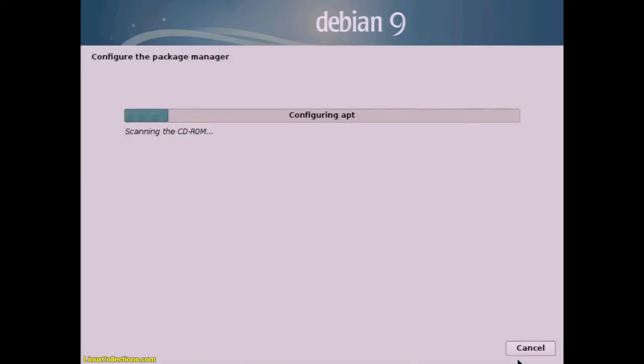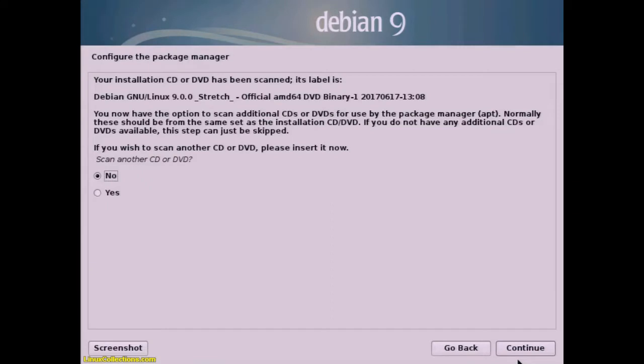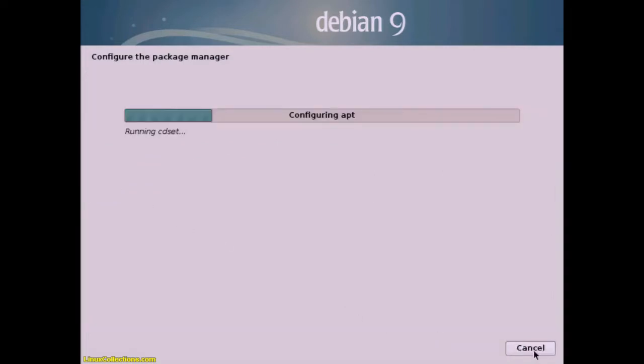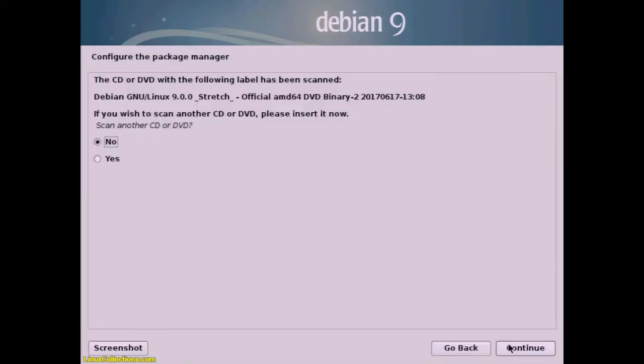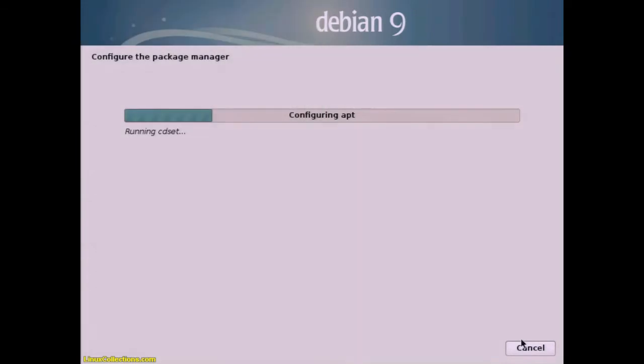The first thing it's going to do is ask, do you have other DVDs you want to scan? And we actually are going to say yes. We're going to scan all 14 DVDs. And it goes through a process where it says, I've scanned it, please insert the next disk, and so on. So we're going to walk through that a few times. Again, we're going to use the magic of video editing to zoom past all the disks. After we get past 3, we will quickly zoom by and get to the 14th DVD.